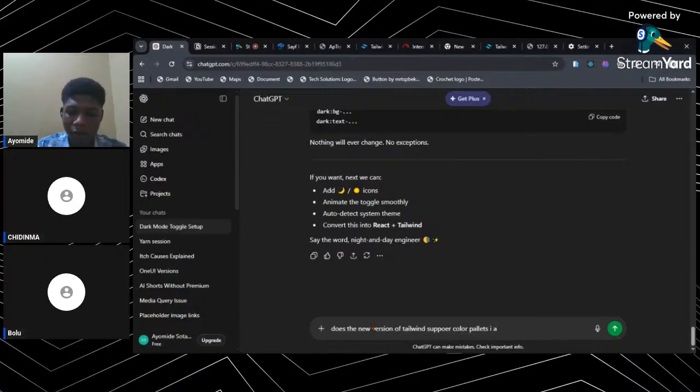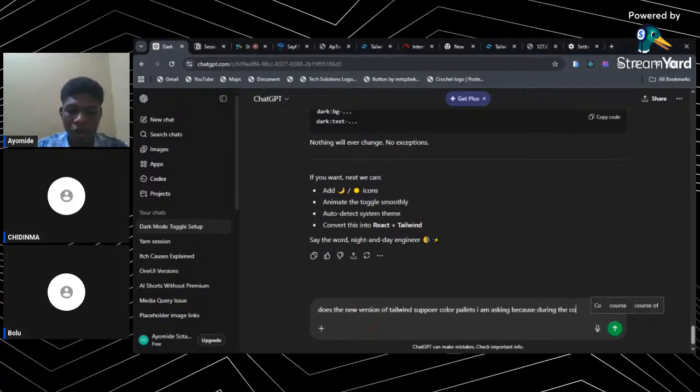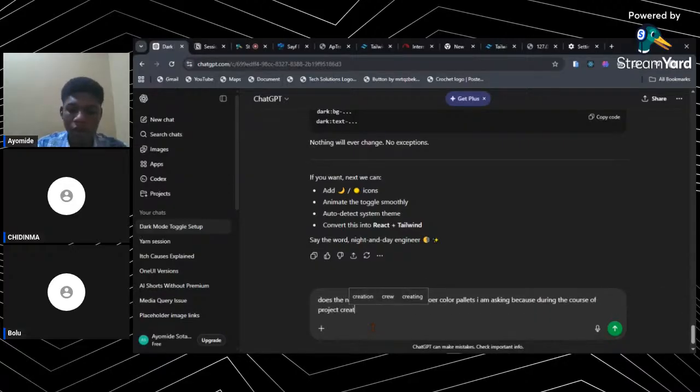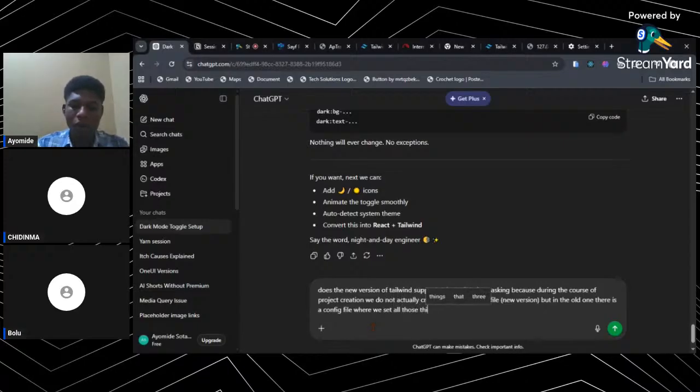I am asking because during the course of project creation, we do not actually create a Tailwind config file, but in the old one there is a config file where we set all those things.